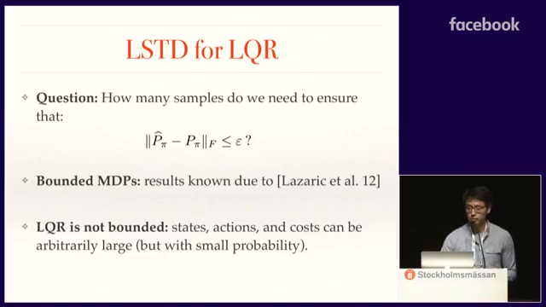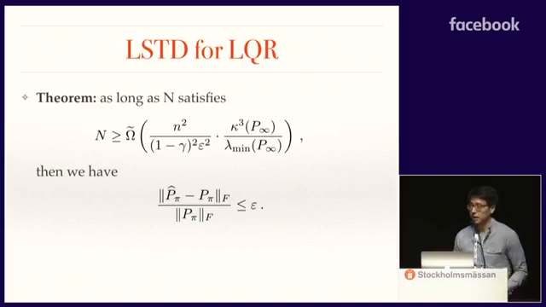So the main result that we prove in this work is that as long as n, and n here is the length of the trajectory, satisfies roughly n squared over epsilon squared, I'll go into more details about the qualitative behavior of this bound in the next slide, then we have that the relative error of the estimate of the value function minus the true value function is within epsilon, right? And the important thing is this is a non-asymptotic bound. You hand me an epsilon, and I tell you this is what n needs to be. And this holds with high probability. I'm hiding the delta dependence in this log 1 over delta. OK.